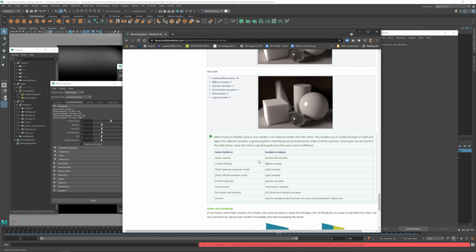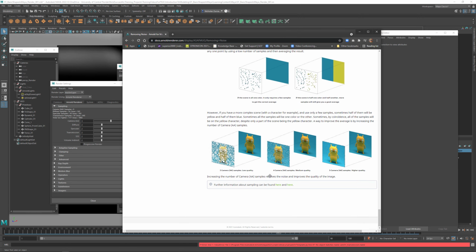Here's something else they show about noise in these different areas. If you've got noise in your alpha channel, or your indirect diffuse, or direct specular, direct diffuse, they're telling you where you should go to up the light samples for that.